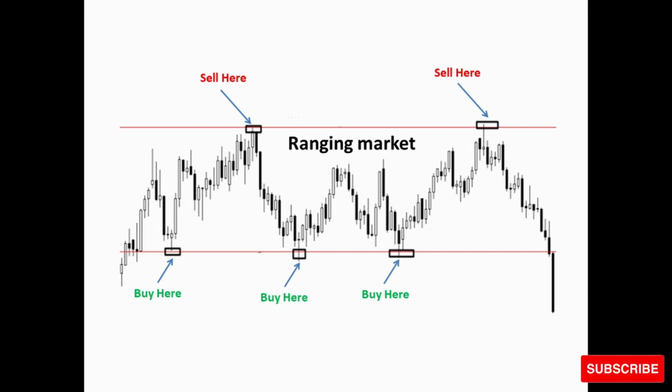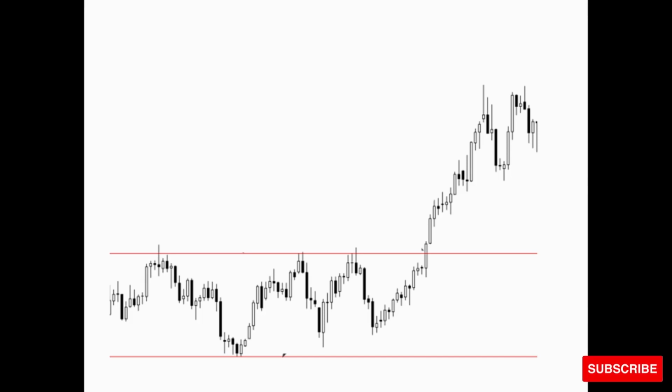resistance level. The second way of trading ranging markets is by waiting for the breakout from either the support level or the resistance level. The breakout means that the ranging period is over and the beginning of a new trend will take place. Let's see an example. As you can see, the market was trading between support and resistance levels, and suddenly the price broke out of the resistance level. This indicates that the beginning of a trend is likely to happen. So the best way to enter is after the breakout.